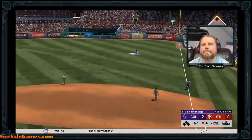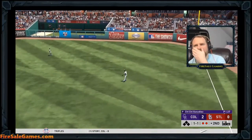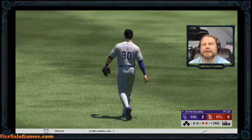Into very shallow right. Nick Wood's under it. Where's Charlie Blackman at? Did I give him another day off? Or did he get hurt? I don't remember.